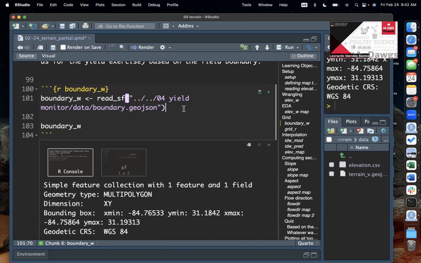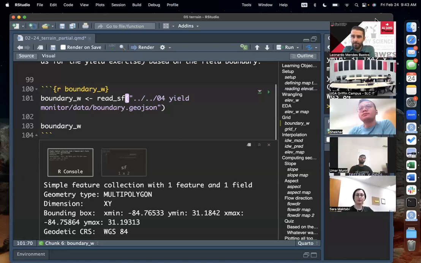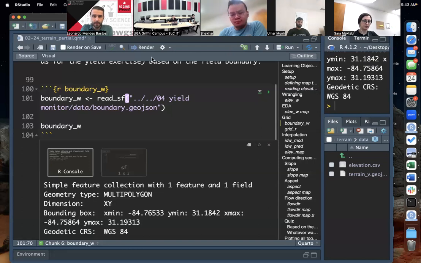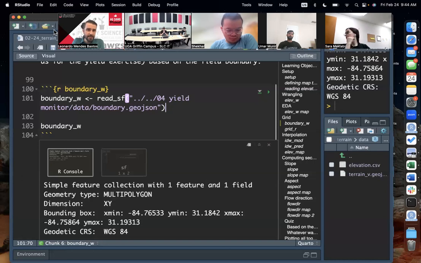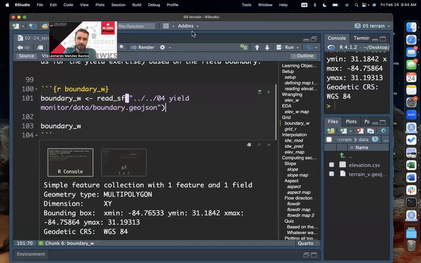All right, here in Athens, was everyone else able to do it? No. Online, does someone need help? Was someone not able to do it? All right, I don't hear anything, so I'm going to take that as everyone was able to import the boundary.